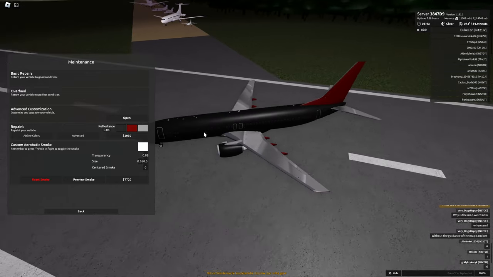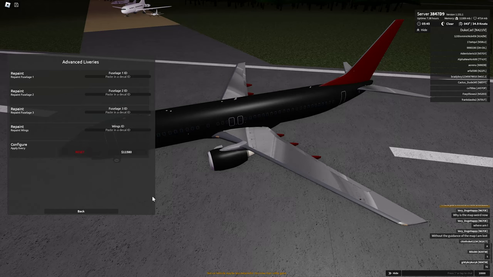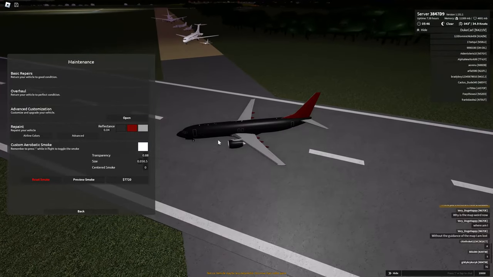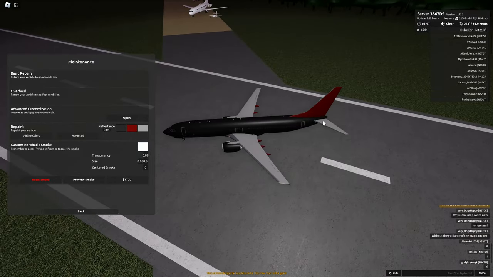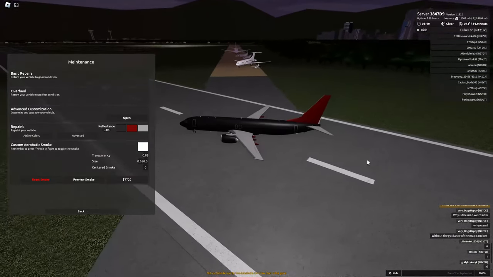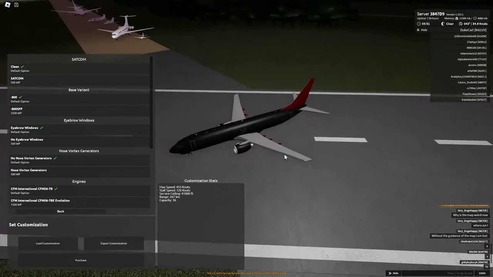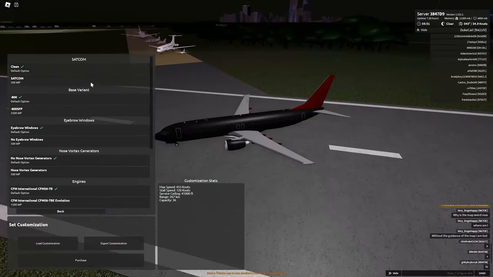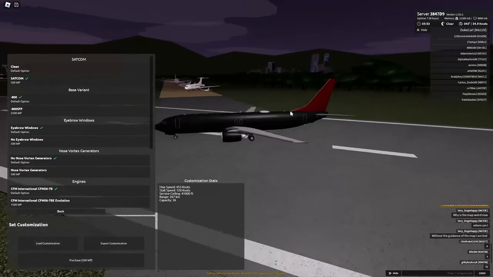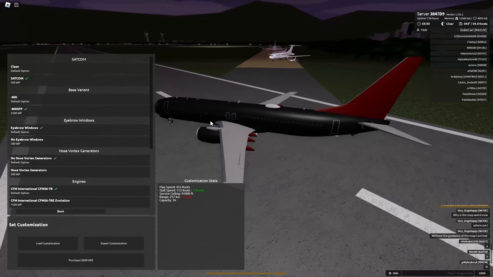So, let's reset this for posterity. Here are the airline colors, and then this is color 1, this is 2, and 3, as with the other maxes. So, advanced customization. For the 800, we got the SATCOM, this satellite communicator, and the base variant. SFP.